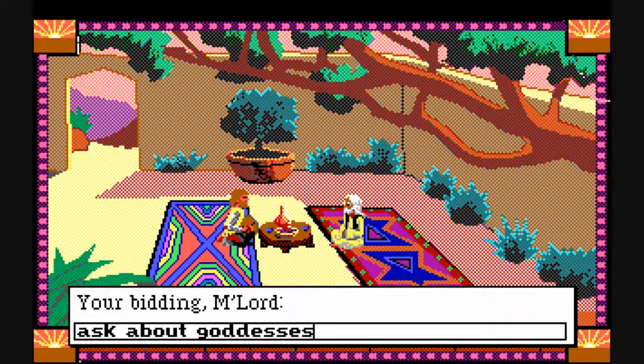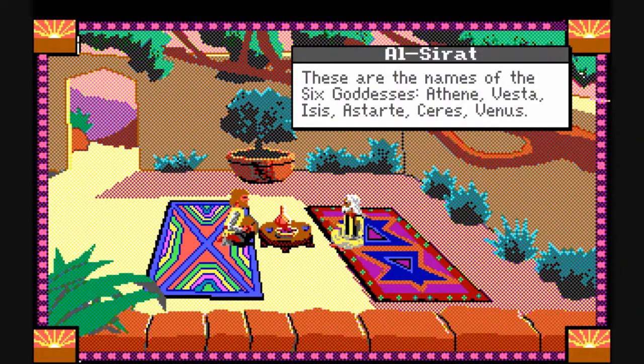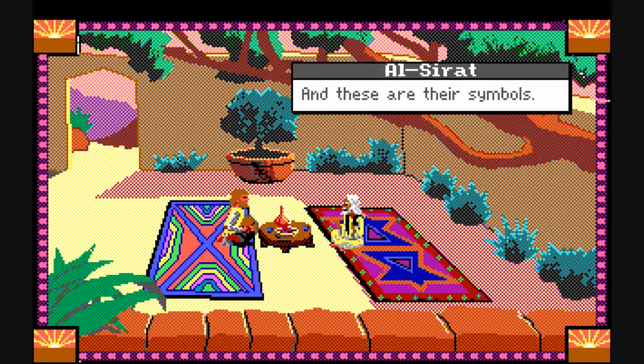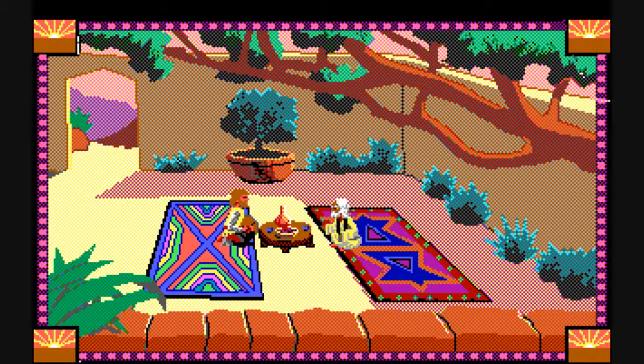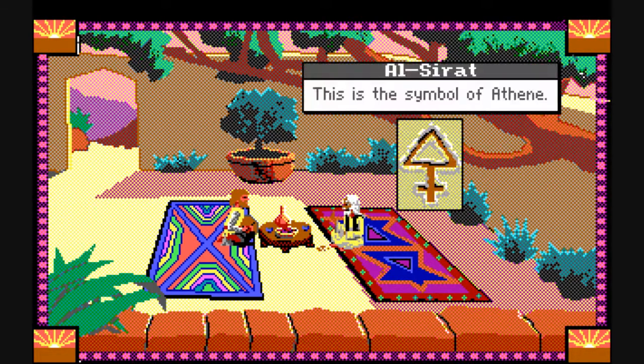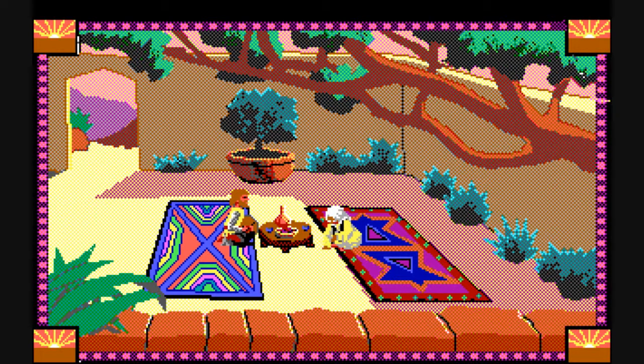Another example is where you're given the goddess symbols early on, and later you have to remember these and match them up during a test. Al-Sirat shows them here by carving them in the sand.